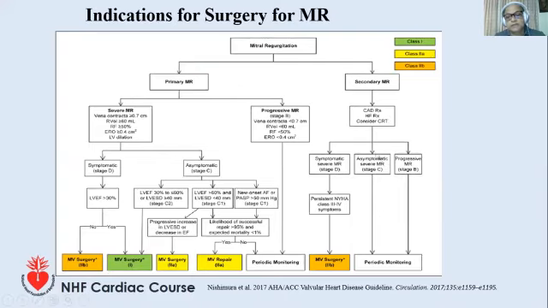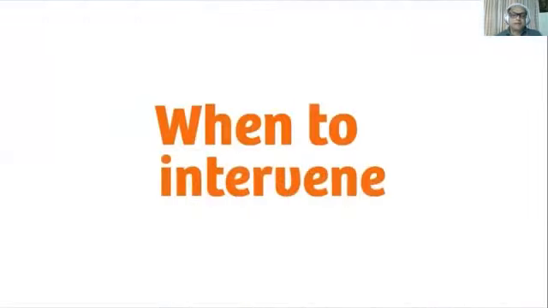But when it is asymptomatic with severe mitral regurgitation, the patient is still in good condition. With NYHA class less than 3, periodic follow-up is the best option. Another one is progressing MR, that is stage B, as mentioned earlier, only follow-up is the best option. This is when we intervene regarding mitral valve treatments.